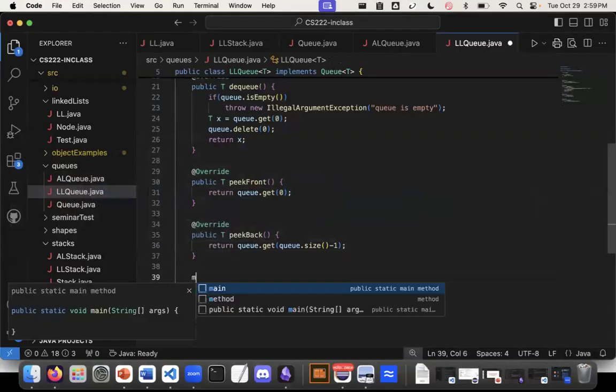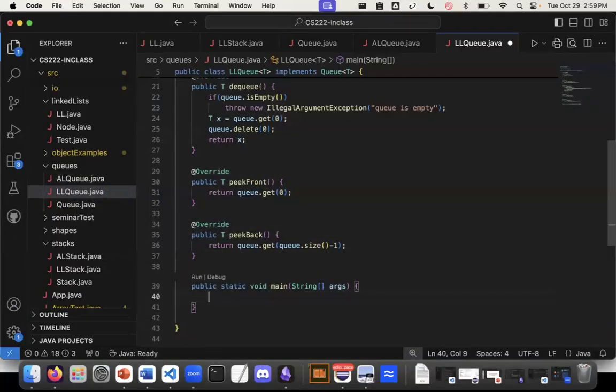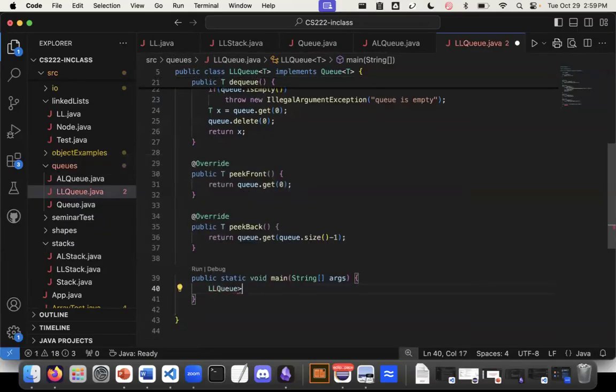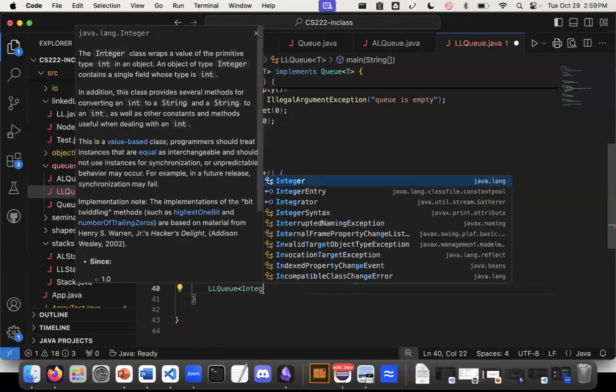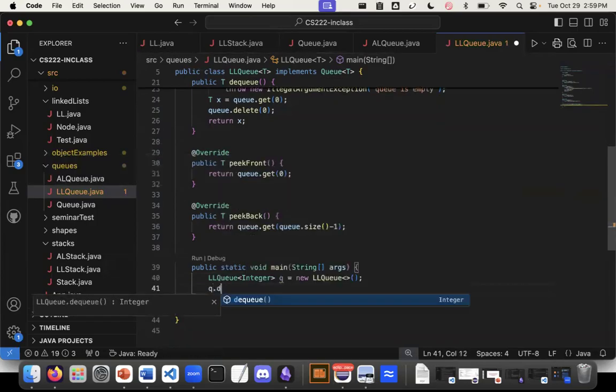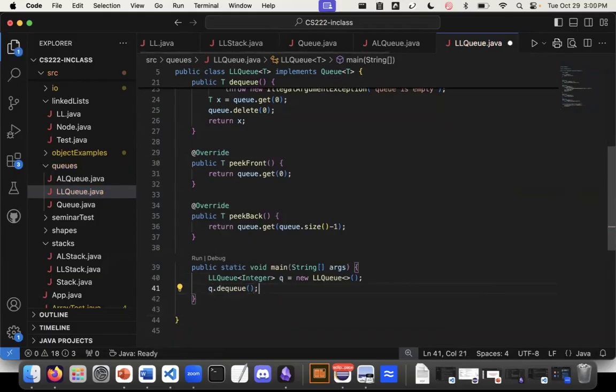Let me add a main, and then I'm going to say LLQ, and give it integers. And I'm going to say dequeue. There's nothing in this queue, but I'm going to try to dequeue it because I want to show you the call stack.